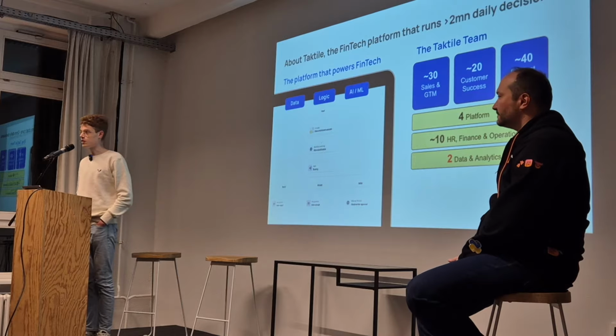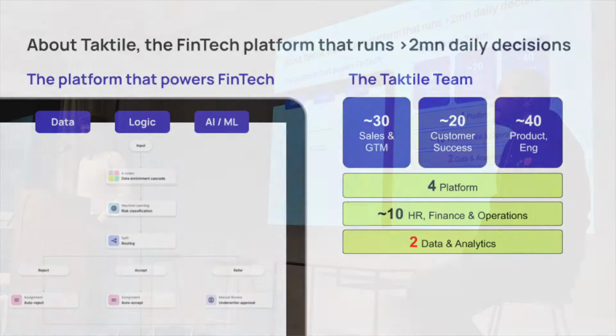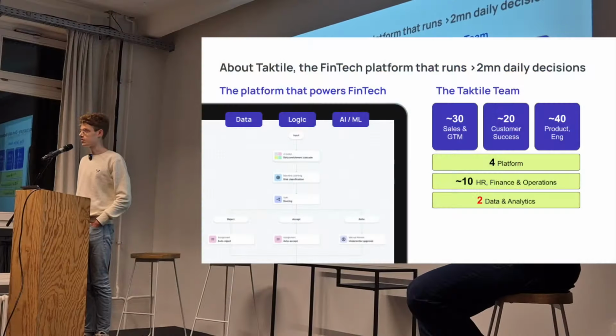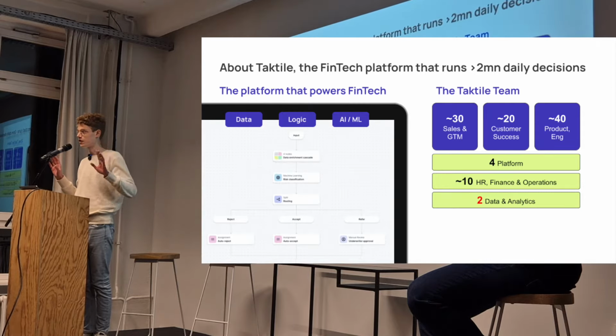And what we worked on was the data stack at Taktile. So what does Taktile do? Taktile is the modern decision platform for FinTech. What does it mean to be a modern decision platform for FinTech? We bring data, intelligence, and logic together on a platform where non-technical people can actually make sense of those three things.